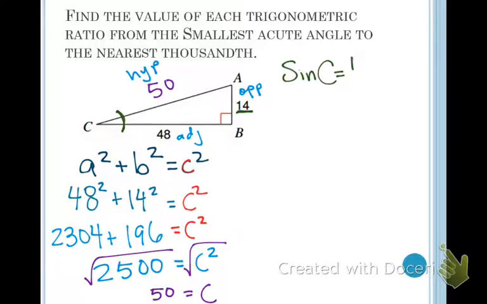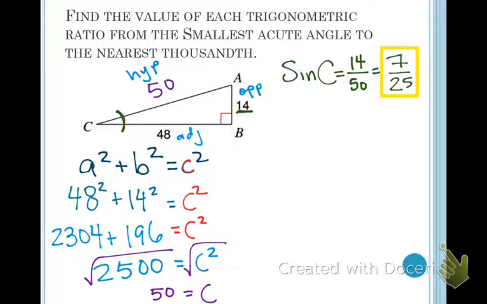So sine is opposite over the hypotenuse. So we're going to do 14 over 50. It doesn't say leave it as a fraction, but on your quiz you are, so we're going to practice. You're not going to be allowed to use a scientific calculator, so you need to be able to reduce on your own. What is 14 and 50 both divisible by? 2. And 2 goes into 14 7 times. 50 divided by 2 is 25, so that's part of our answer.